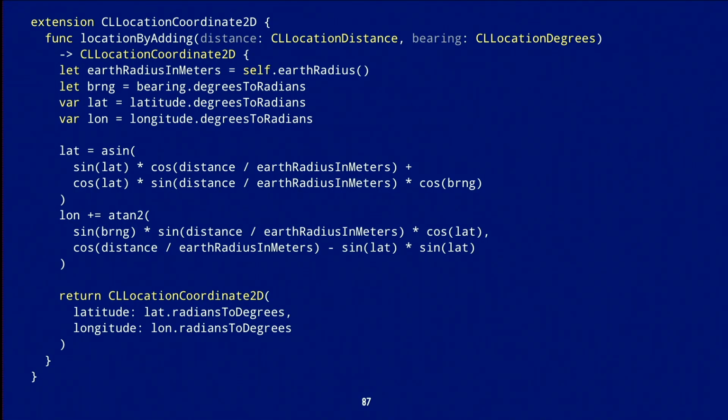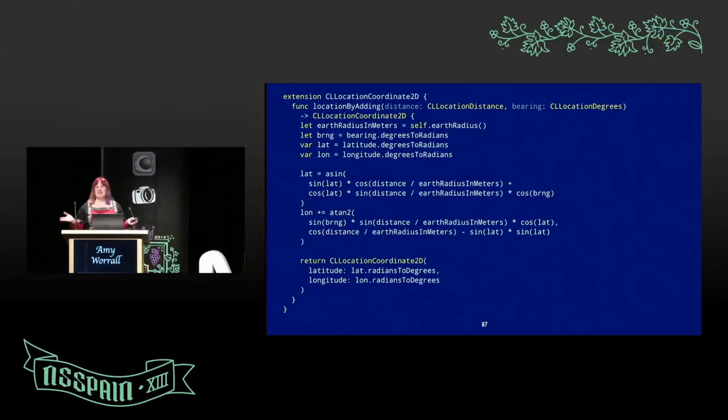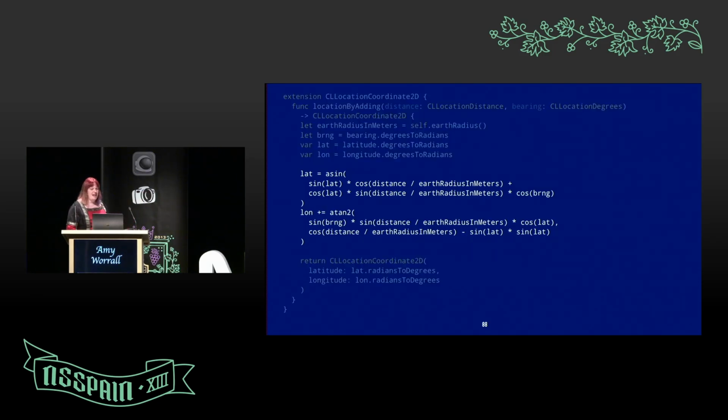Now, I say angles. That includes latitude and longitude. And you might be thinking, aren't they points? Are they really angles? Yes, they are really angles, because they are essentially angles on lines that come from the center of the Earth. And then, here's how we actually do the work, working out this distance. This formula is known as the inverse forward Haversine formula. As usual, I found it on Wikipedia and converted it to Swift. And this formula will let us go from one point to another that's a certain distance away.